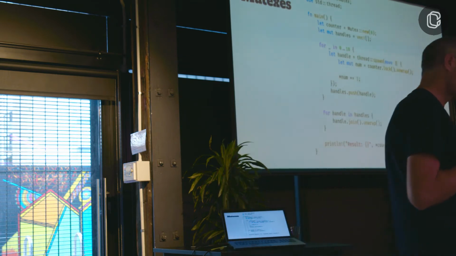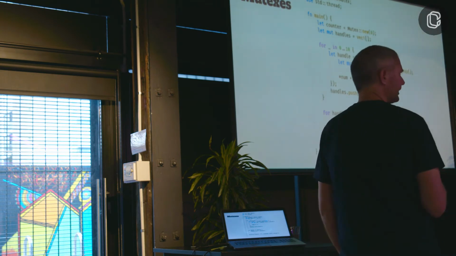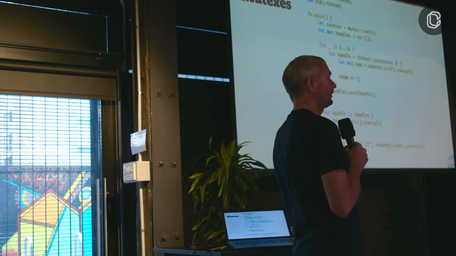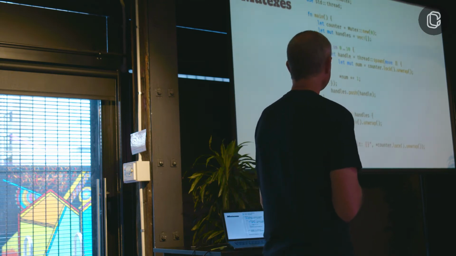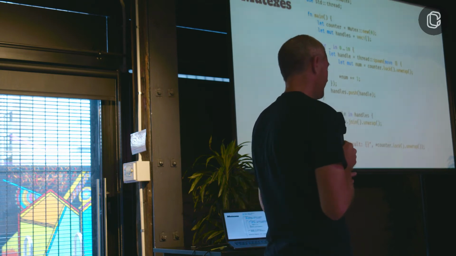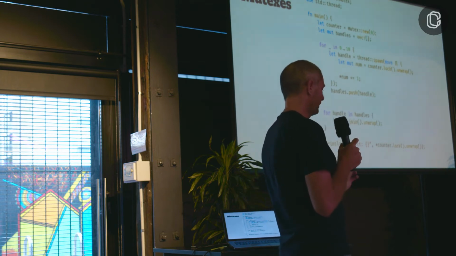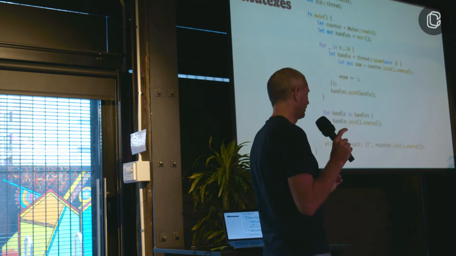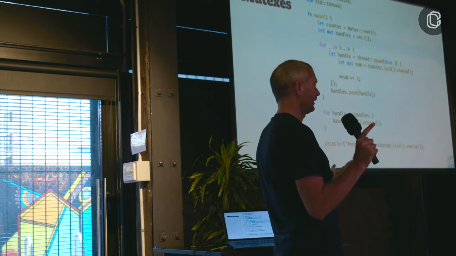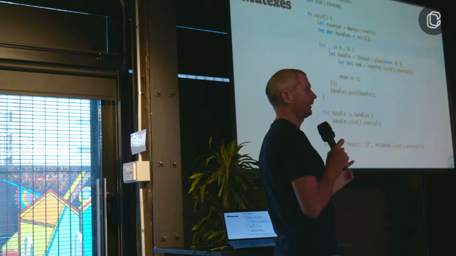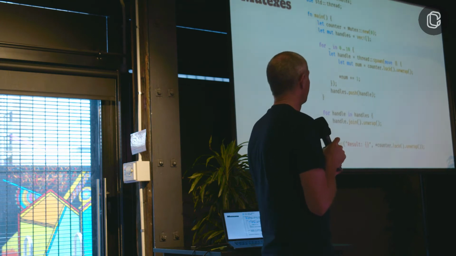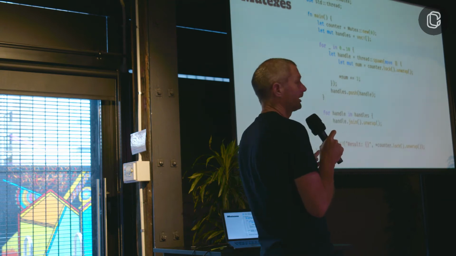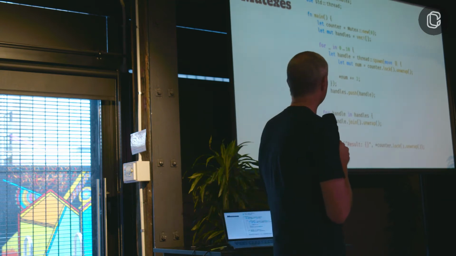So the other thing of sharing state is a mutex. Mutex is short for mutual exclusion, and what it does is, when you have a variable in one thread and you want to access it from another, you lock that variable and put a mutex around it, such that you can only access it when it's locked, and then only one thread can write to it at a time.